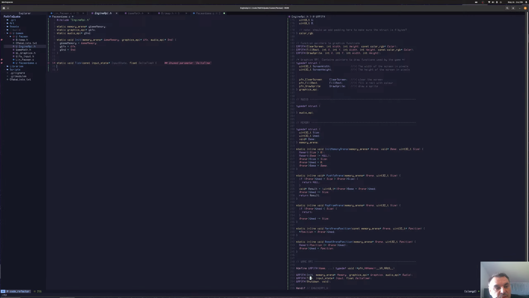I would like to return false. So this definitely will be const, right? But I would like to return false. I would like to change the return type to bool. And then this function returns true if the game wants to continue, or false if the game wants to end the loop.